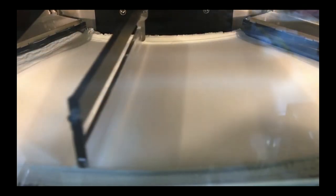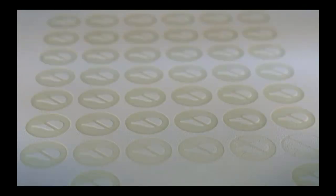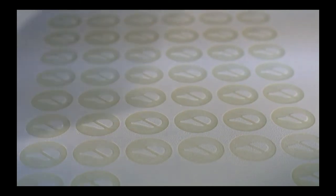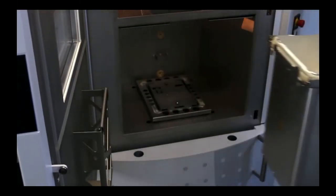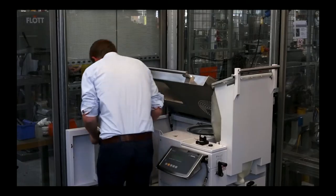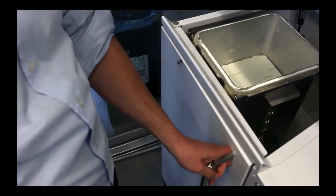So just to go into the 3D printing process a little bit more deeply, this is a powder printer or SLS printer where we have plastic powder. We extract the small layer. We have a laser melting the very top layer. It's preheated to almost the melting point of the plastic, and then the laser inputs the rest. Then we do another powder layer, and we melt the next layer, and we melt the next layer, and so forth. So it builds and builds and builds until we get a final model. Then we remove it from the powder stack and blow off any unburnt powder and get the final model out.